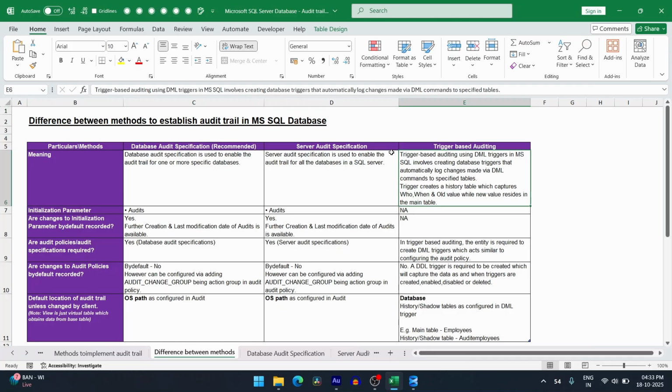But I believe the trigger is the only one which can suffice this, because most of the PAM tools as well as the database audit logging mechanisms provided by the vendor like Microsoft, Oracle or SAP, they capture the statement, also called keystroke logging, which is nothing but the command executed by the DBA user that is getting logged. But to establish old value and new value, a trigger can be used.